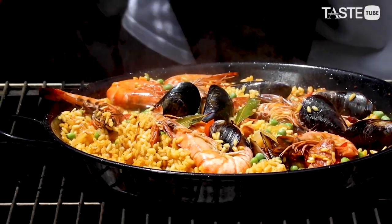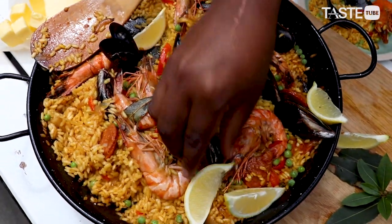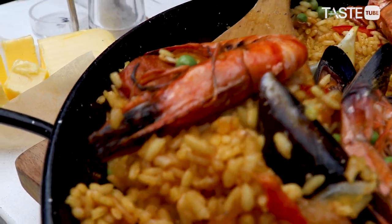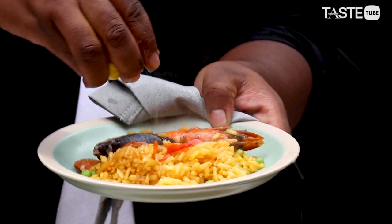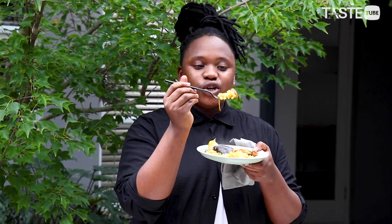Ooh, yum. Look at that. Look at how glorious all the seafood is, nice and popping. Nice colors, beautiful. Let's eat. What do they say in Spain? Salud. Bon appetit.